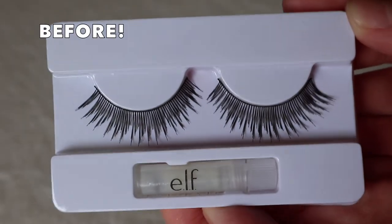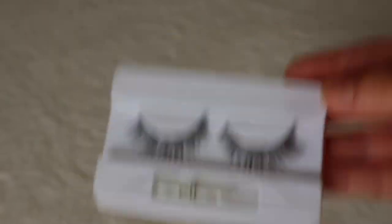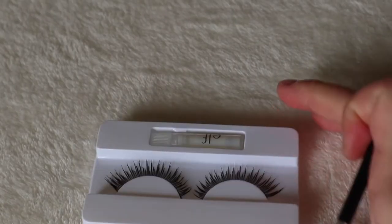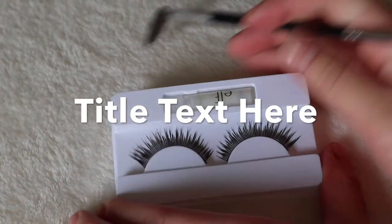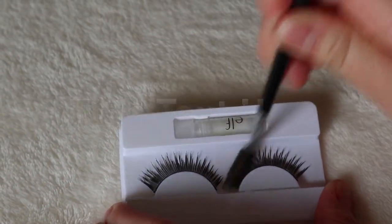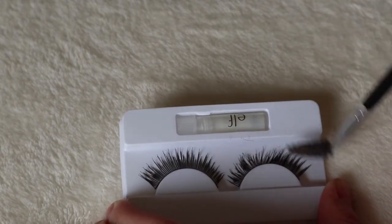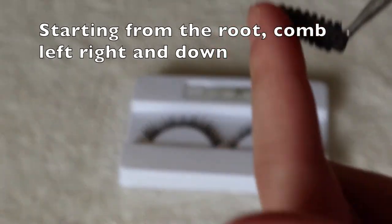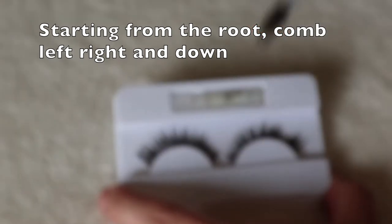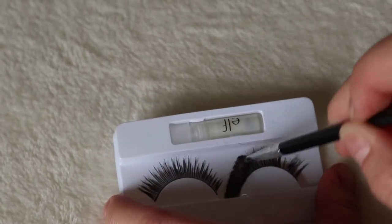So if you want to know the trick, just keep on watching. Here are how these lashes look right now. I actually never owned a pair of e.l.f. lashes so I'm going to try them out today. And then you're just going to want to comb the crap out of them. I'm going to start by separating the lashes, separating them from the tip and using the top of this. My spoolie looks kind of crusty, but I already see that it's making a dramatic difference.